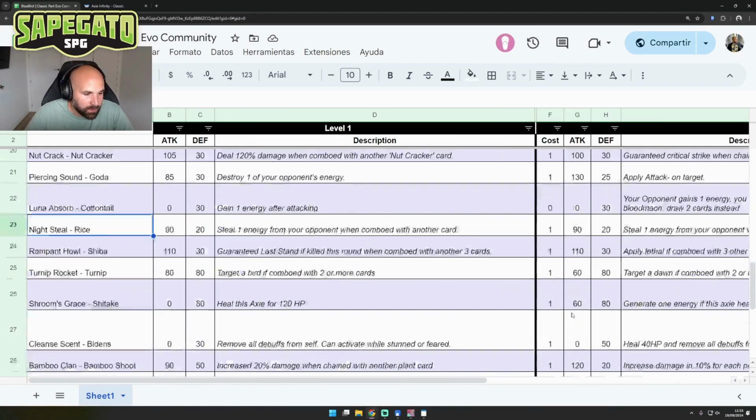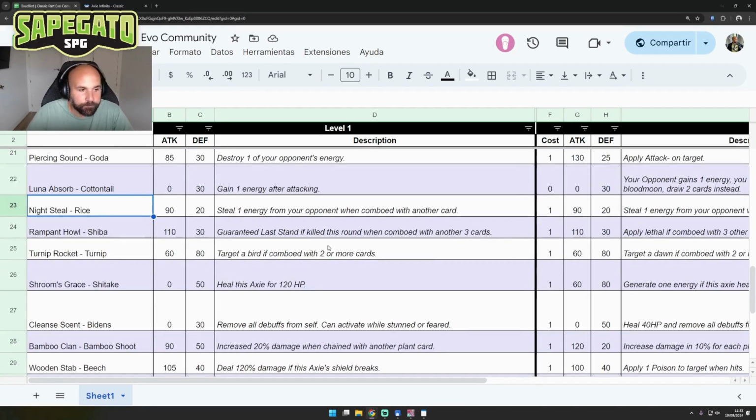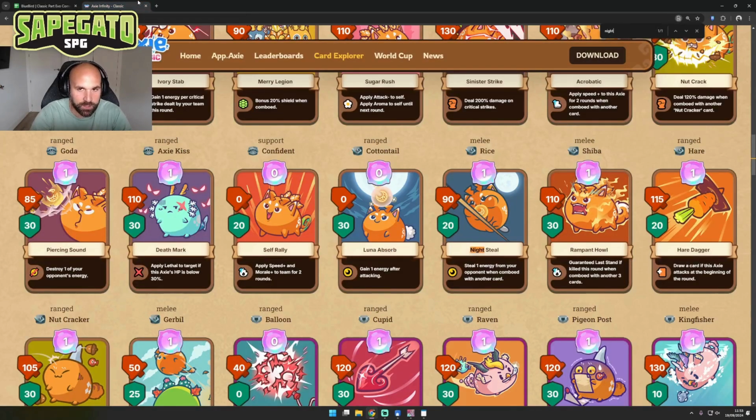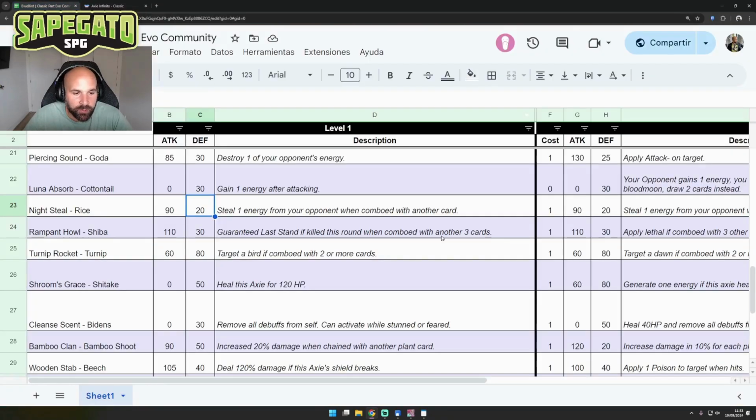All right. We have 2 more and we go to the plant parts. Oh yeah, so it's going to be Night Seal Rice. Let me just check the image. When I decide everything, I already checked the images as you mentioned, how the card looks, the flavor and everything. And yeah, it's steal 1 energy from your opponent when comboed with another card.